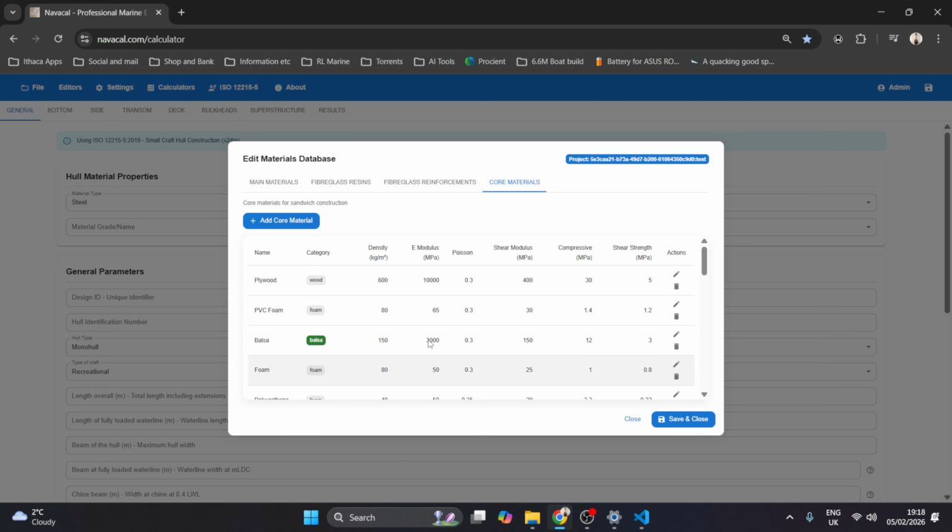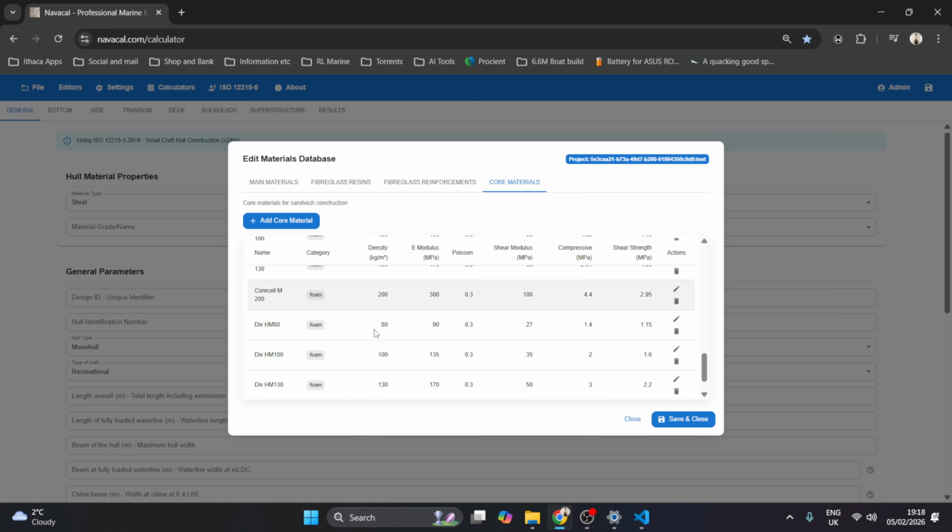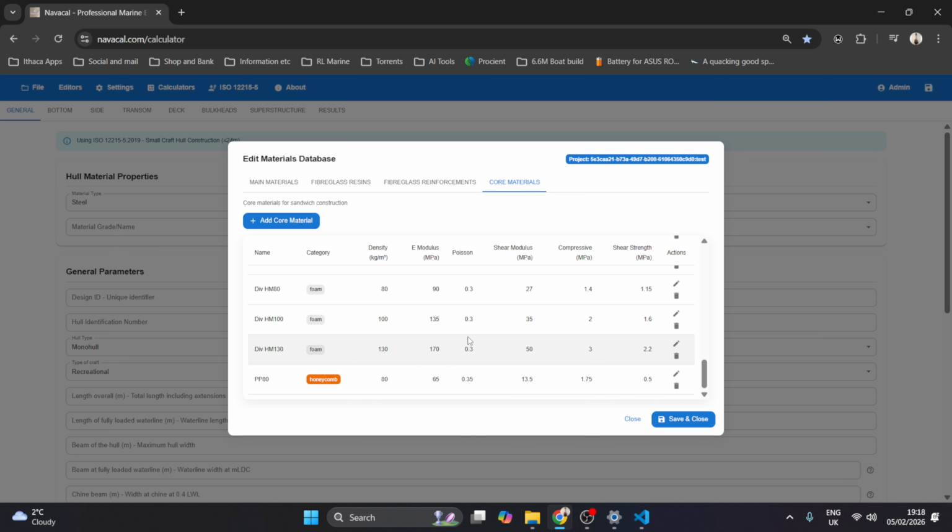Core materials, so these are all the core materials defined for when you're doing a sandwich construction in fiberglass. And again, any one of these, whether it be main materials, resins, reinforcements or cores, you can add new custom core materials and transfer them between projects.